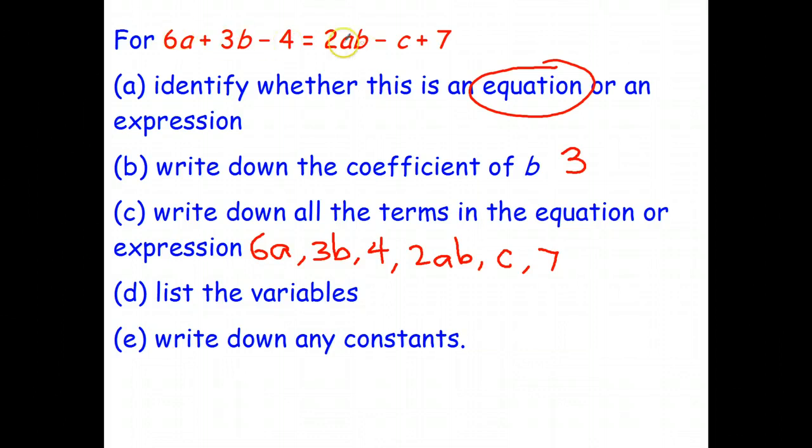The variables are just the letters that stand for numbers. So it's A, B, okay, there they are repeated, so I'm not going to write them again, and C. So that particular equation has 3 variables, A, B, and C, and the constants are the terms that are added or subtracted. So these numbers aren't constants, but 4 is. Again, the 4 is the constant, not -4. We're just subtracting 4, and the other constant is 7.